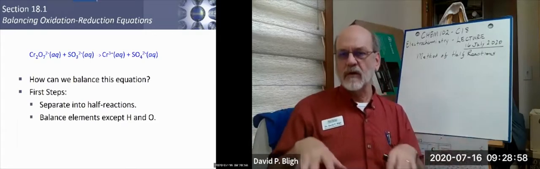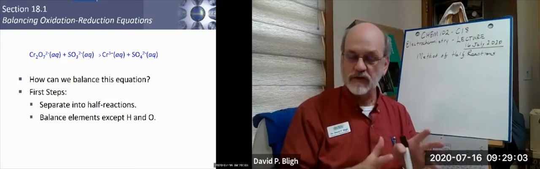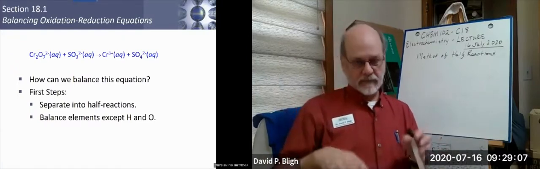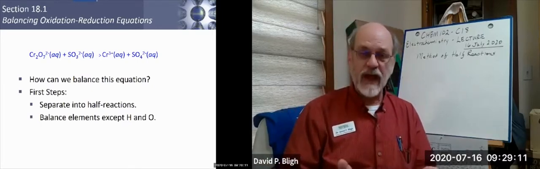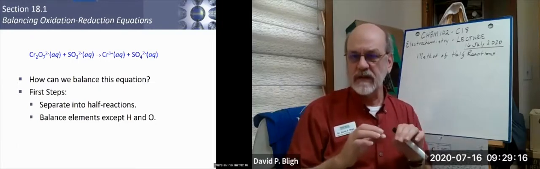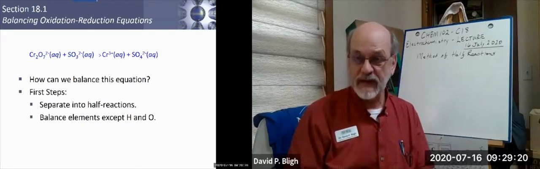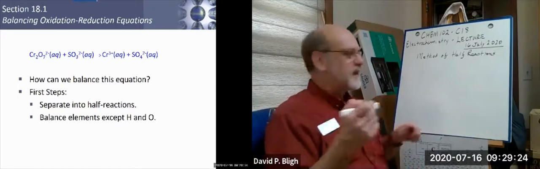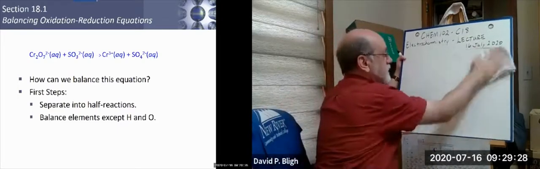Right? So as long as you just recognize that there are spectators in there, in the real solution, if you were to do this in the lab, of course, you'd have to take that into account. But for performing this half reaction balancing trick, we only need the species that are actually participating in the reaction. So the first step, separate this one into half reactions. So I'm going to make myself a whole lot more room here because I know I'm going to need it.